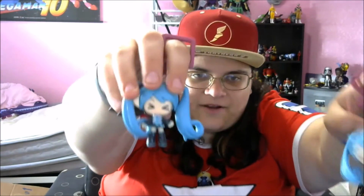The hair on my camera looks really blue. And I hate Miku's that are really blue. I don't know why it looks really blue because I'm looking at my shirt, my hat, my Power Rangers and Sentai toys back here, and they all look roughly the right color. But Miku, even when I move her back, she looks light blue. That is not the correct color. She is actually like a dark teal green, like you would expect Miku's hair to be. It's really weird that she doesn't show up that way. But whatever, I just wanted to make y'all aware of that.